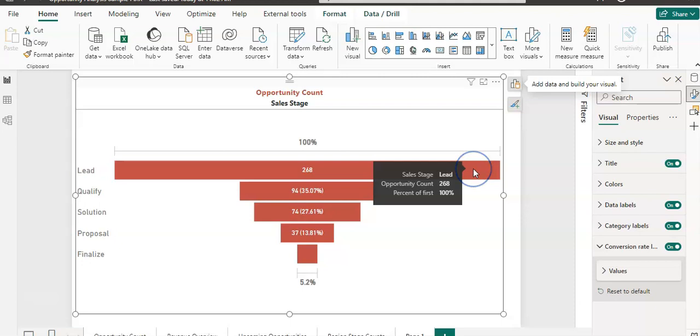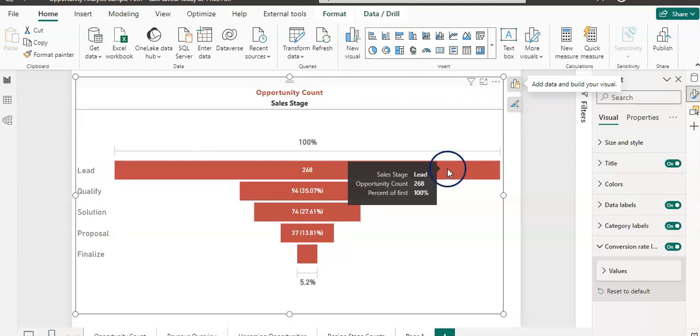So these are the leads. For example, this many people surf to your website in, let's say, one day. So 268 possible customers look at it this way. So that is the first stage. Now the qualify stage: they inquire over phone or they step into the location, and that is the second stage. So these are the people who just surf the website.